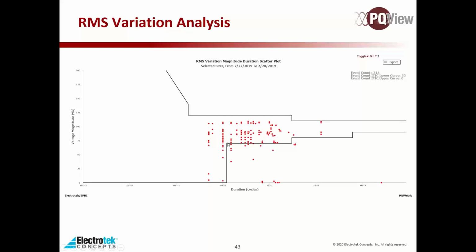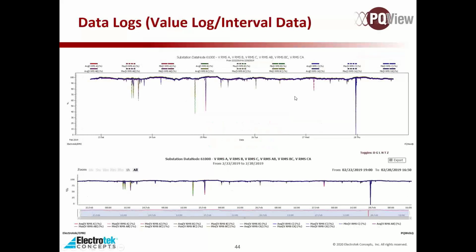The idea is that anything inside of this envelope should not cause problems for equipment. The events that are down here, and if we had any dots up here, would likely cause equipment to trip offline, because of their duration or due to how deep they got. Now, this is keyed towards switch mode power supplies. And this is, again, an interactive chart. You can click on these dots, which all have waveforms corresponding to them, and see what the event was underneath it.